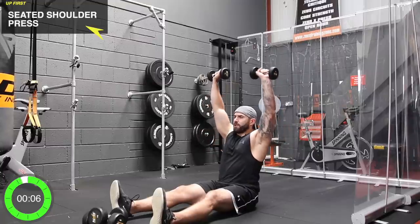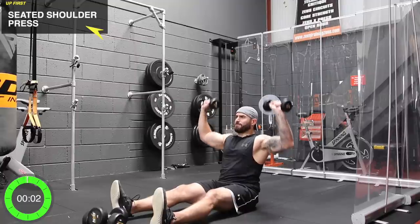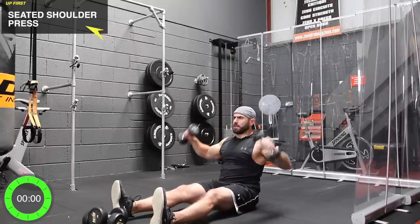Shoulders starting to get tired already. And again, this is reasonably light, these dumbbells. Nothing crazy. And stop. Good job.